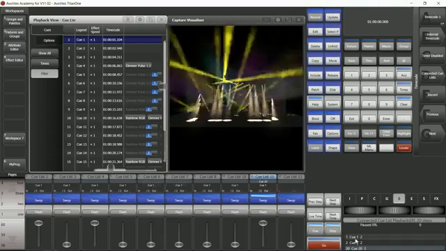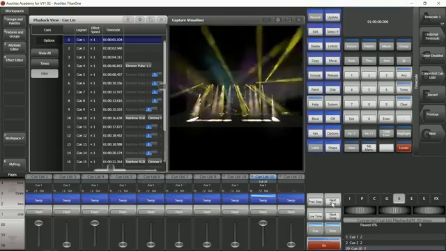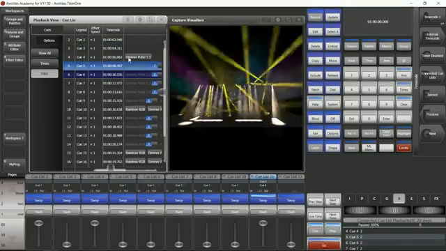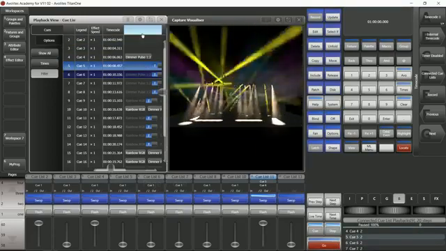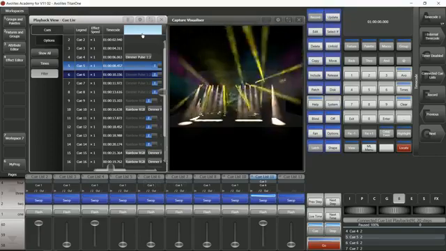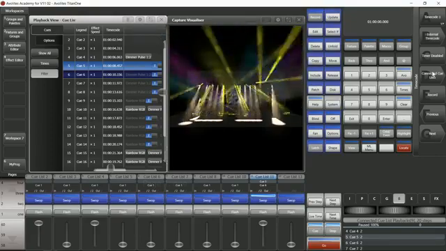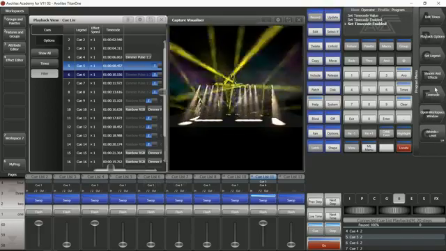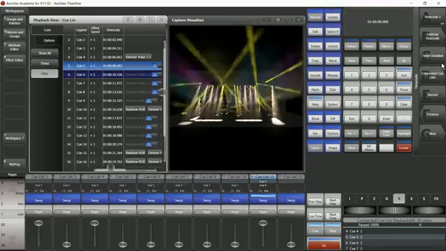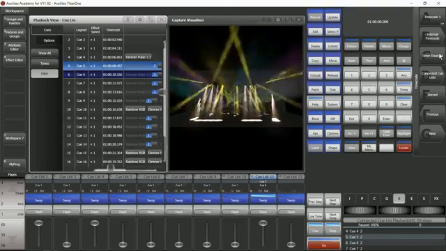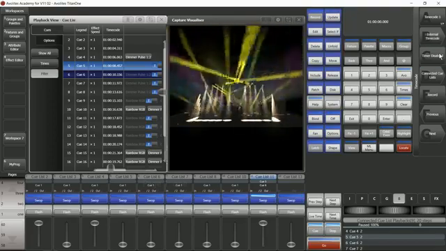You can still manipulate the queues and go previous step and forward step as much as you like, but as soon as that next timecode value has fired, it's going to fire that next queue for you. If you wanted to take over control of your queue list during the show, then disable your timecode timer so that you can control it yourself.